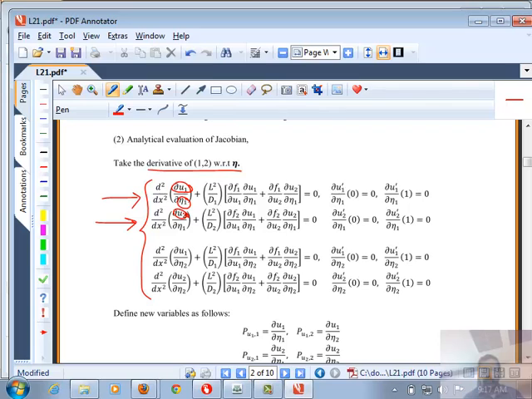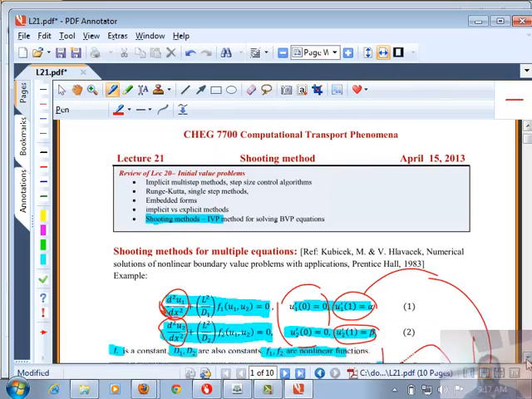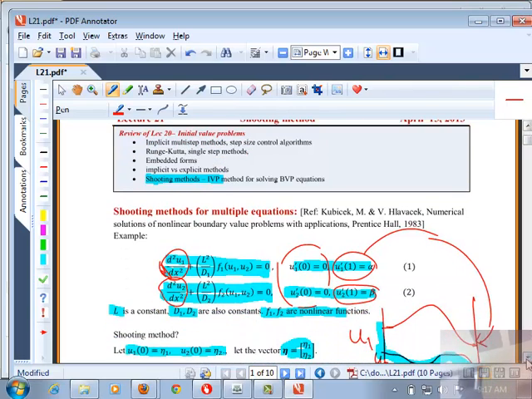So this is the original equation. I'm taking the derivative of this equation with respect to eta 1, and then this equation with respect to eta 1. Then I go back and take its derivative with respect to eta 2. But I have switched the order of differentiation, right? So I've taken the derivative of this expression with respect to eta 1, but pushed it inside. I can do that if u1 is a continuous function of x1 and x2 and eta 1 and eta 2. So I'm assuming the continuity. Okay? So that's why I get inside this du1 d eta 1, du1 d eta 2, etc.